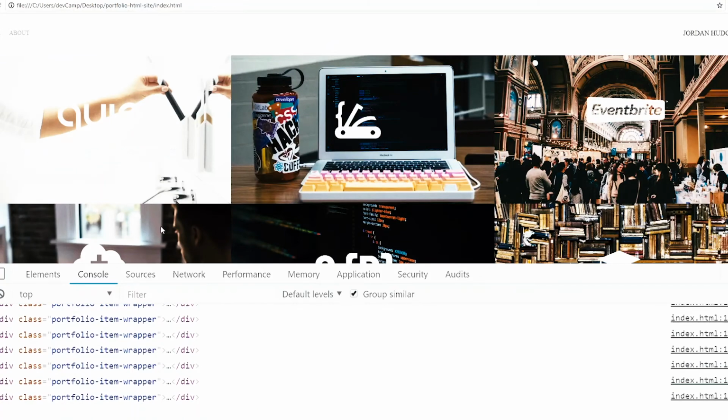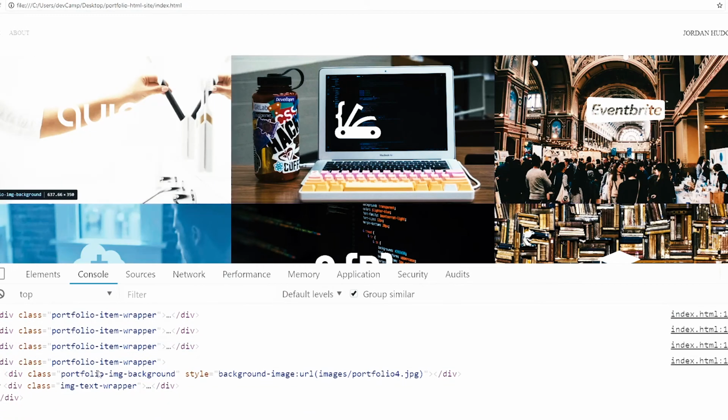The very last one that we hovered on should be this one. Now if I click on this, this tells me exactly what's there. It gives me access to all the elements inside of it: the portfolio image background, the image text wrapper, everything like that. That is perfect. That's exactly what we need. Because if you remember, the entire reason we're doing this is because whenever someone hovers in, we want to add that class that we created. I forget the name of it, the image darken class, I think. Yeah, so we want to add that. And now that we have access to it, we can.